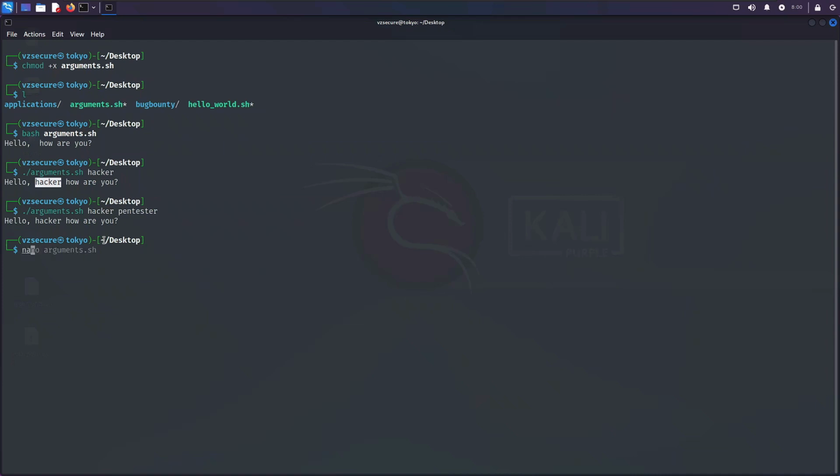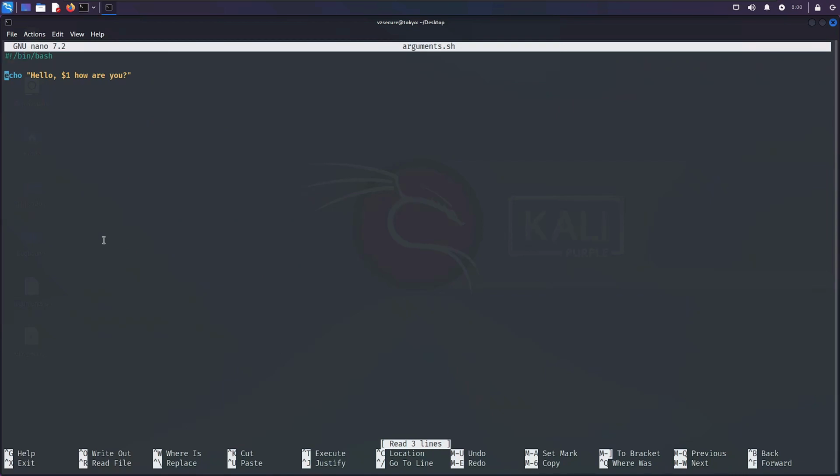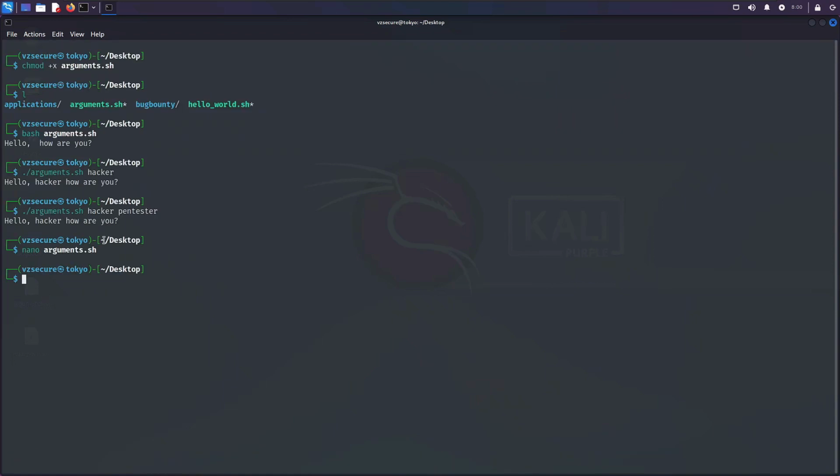Let's go to the editor. We will pass the second argument as your job is, and supply the $2 symbol, which says that we will supply the second argument. Let's save the program and exit.